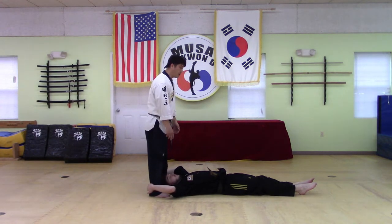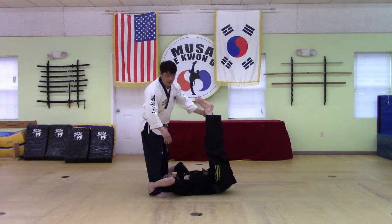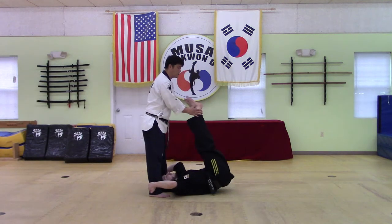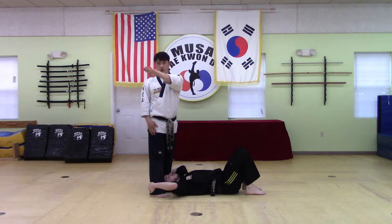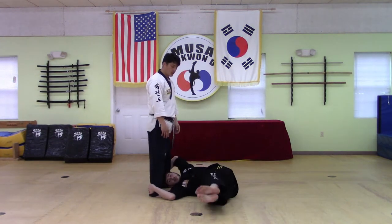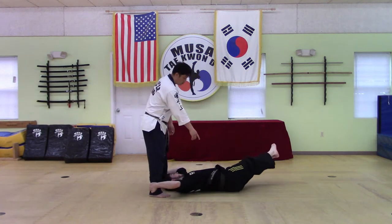The second one is we move side to side. Same thing, but starting from here, go 45 degrees to the side, not all the way through the 90 degrees. Push this one to the side, and then it comes up, and then sideways again, and comes up. Leg up here, one and two, one and two. Again, we want to keep our knees straight, just 45 degrees. Don't plop all the way down on the side. That's not good for you. 45, and up.